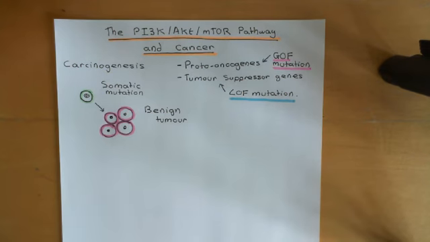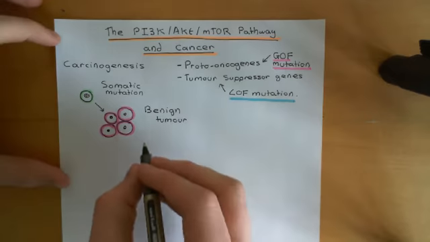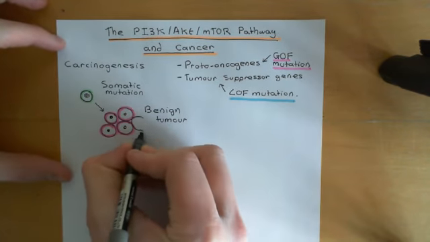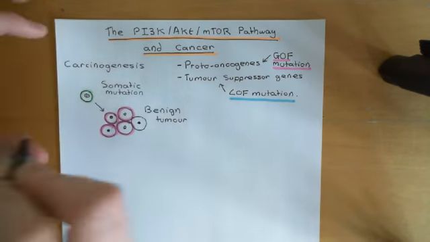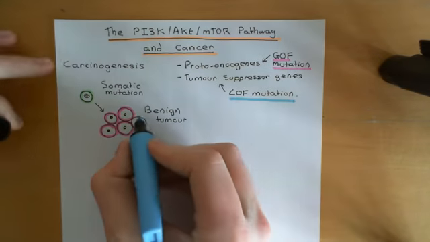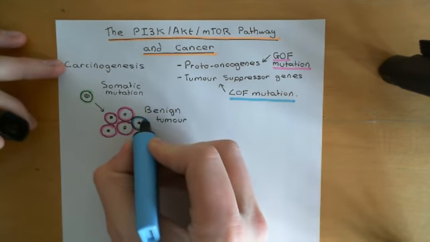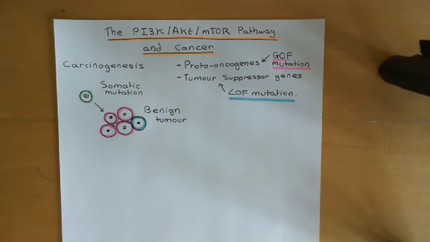Okay, but eventually, if you wait long enough, one of them will just so happen to get a mutation in a gene that now gives it another one of the phenotypes of a cancerous cell, and therefore takes it towards being a cancerous cell. Okay, so let's say that one of the cells in this population here, let's say this one here, now gets another mutation. So I'm going to colour it in a different colour now, in blue here. And this cell's mutation is now going to take it towards cancer.